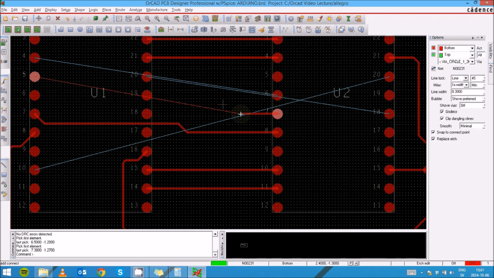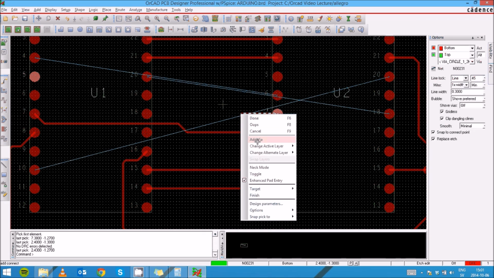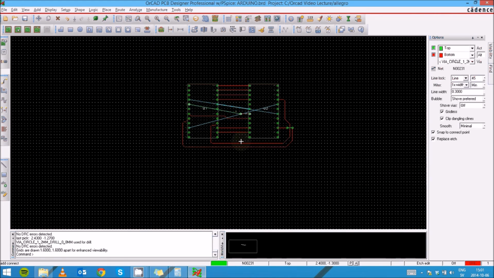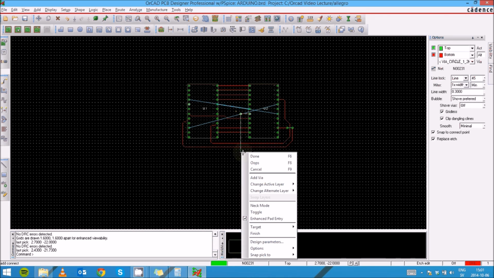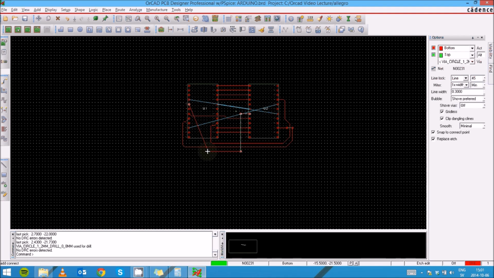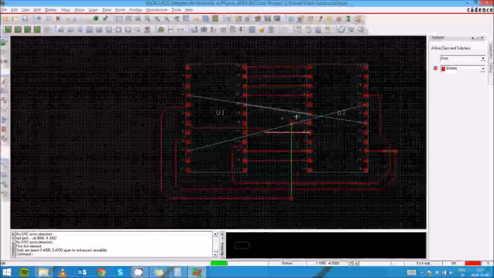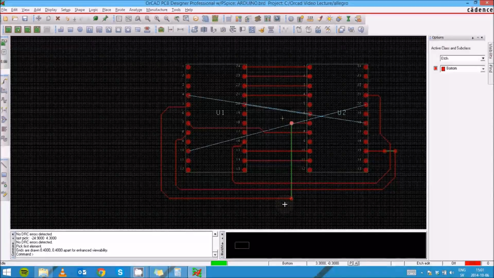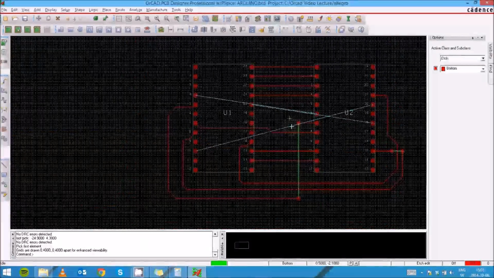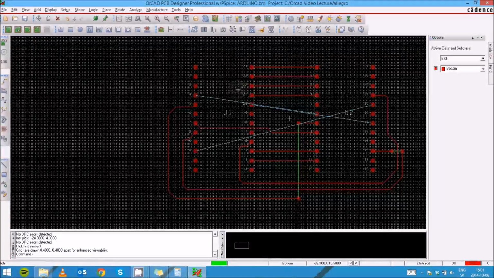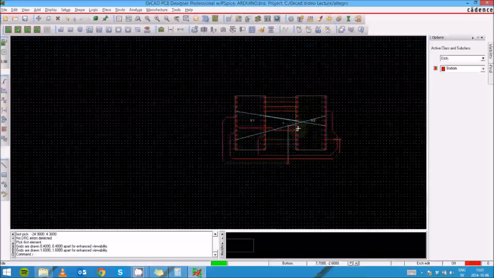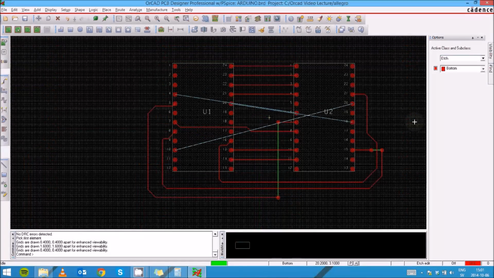So for these connections, I would try to connect this using a jumper. So click, right click, add via, the green. So click here, right click, add via. Now it's red again, like so. So there is a large jumper here that you will need to put on the top. So the component goes on the top and the routing is on the bottom layer.